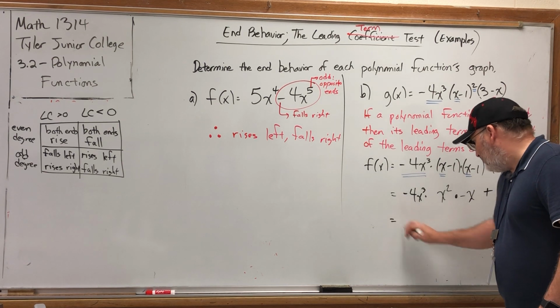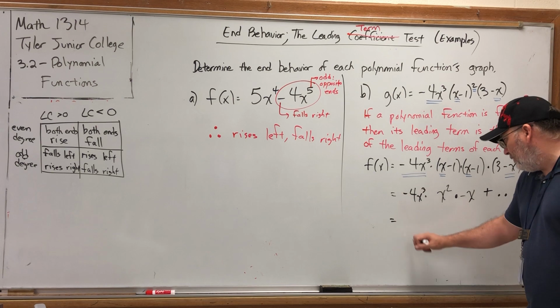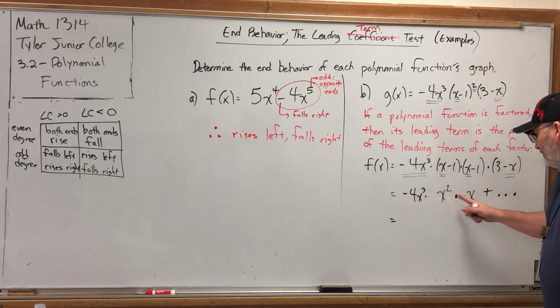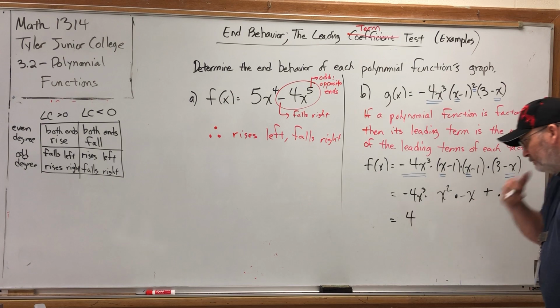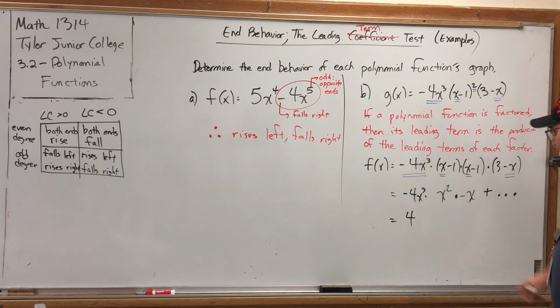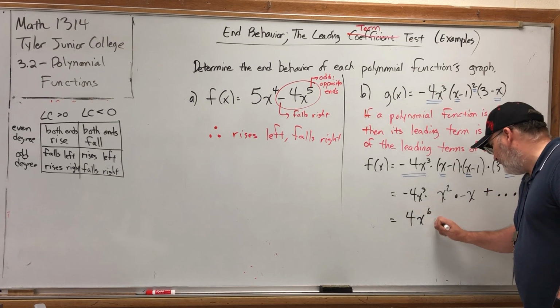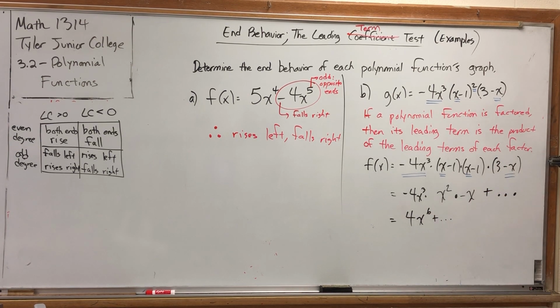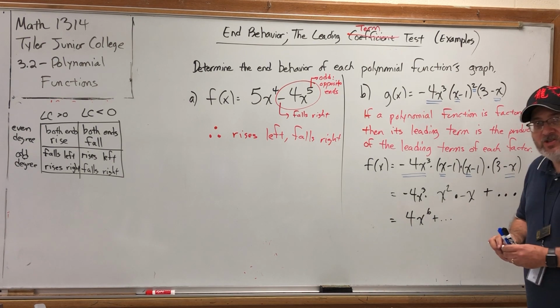So let's see what this product is. Well, first off, negative times negative is positive. Coefficients, 4 times 1 times 1 is 4. Or you could have said negative 4 times 1 times negative 1, but that's still 4. Now for the power, we just have to add the exponents. So 3 x's here, plus 2 more, plus 1 more, is a total of 6 x's. So this polynomial function's leading term is 4x to the 6th. What's the rest? Again, don't know, don't care. Because if I'm just looking for the end behavior, I only need to focus on the leading term. So what can we deduce from this leading term?